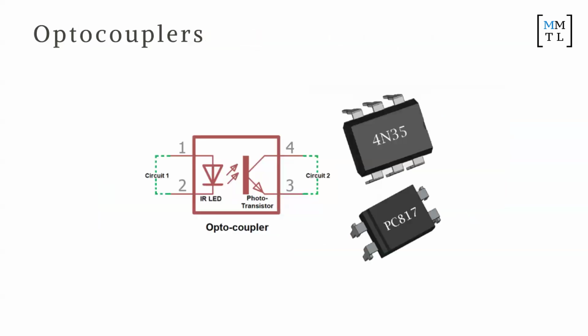All right, optocouplers. This is another really cool technique I learned about while studying implants. This is a technique where you can isolate one electrical circuit, which is, for example, really high voltage, from another much smaller one on the implant side, right? And that way you can guarantee that your device doesn't have any electrical shock risk to the patient while in vitro, right? How that works is it uses an infrared LED in one circuit, and then it communicates information to a phototransistor on the other side. And therefore, this gap here guarantees that there's a huge voltage difference, right? You can operate at really high voltages in this circuit and then really low voltages in this one, and it's still going to work.